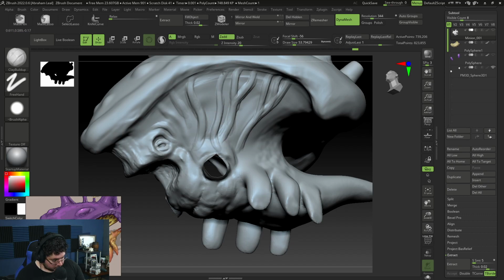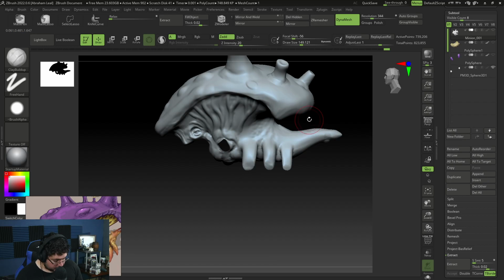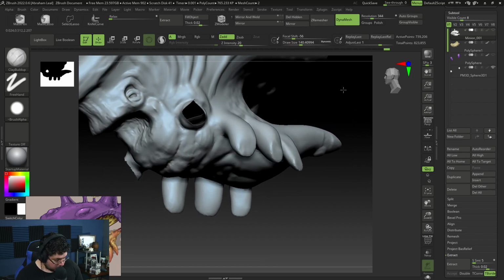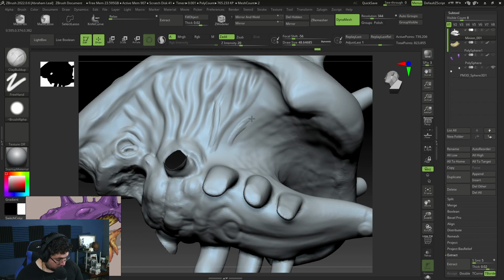Definitely want to make this thing look natural, so we're going to be adding branches and stuff, some of them going up, some of them going down, and then with smooth, we can slowly and softly smooth these things out. You don't want to erase all of the things that we've done, right? But we do want to create a very organic looking membrane all around this character right here.